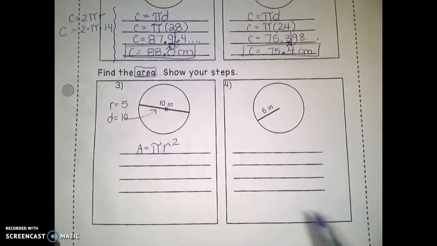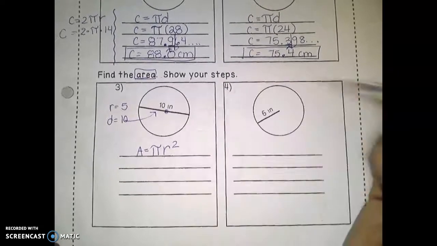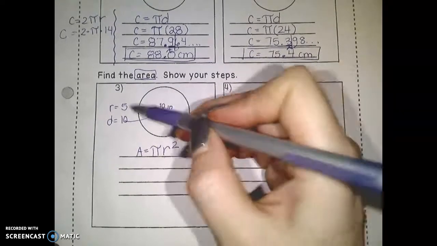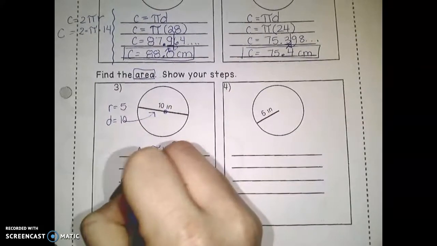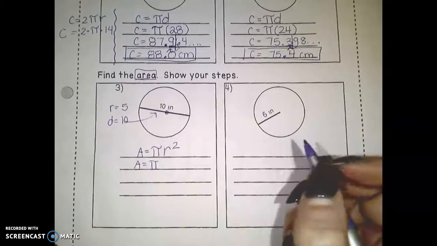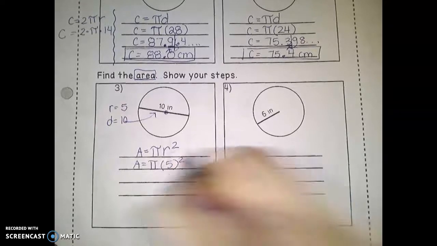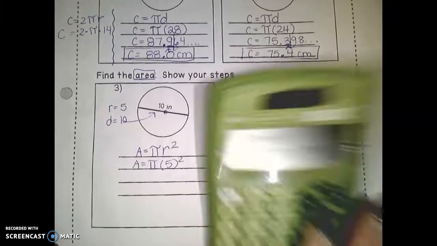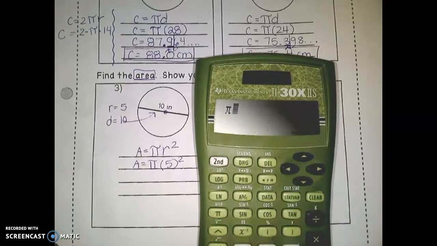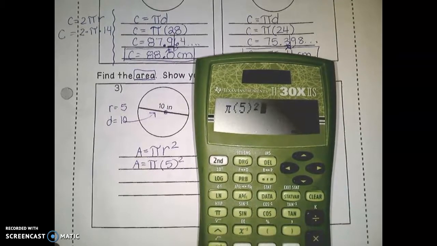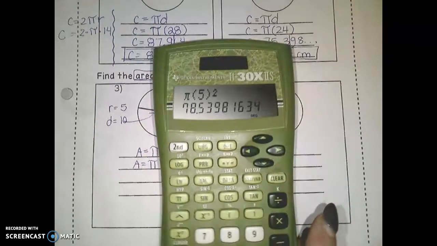Okay, so we're finding area here. So on area, there aren't two formulas. There's only one. So we're always going to need a radius. So if you're given a diameter, you got to do that little trick of dividing by 2 to find your radius. So area equals pi, which is always going to stay put there because it's set, times my radius, 5 squared. Okay, so if you don't have a squared button on here, let me tell you what you're going to do. So pi, parenthesis 5 squared if you have the squared button, and enter. Okay, it will do all that for you.